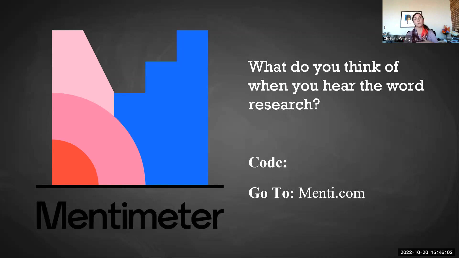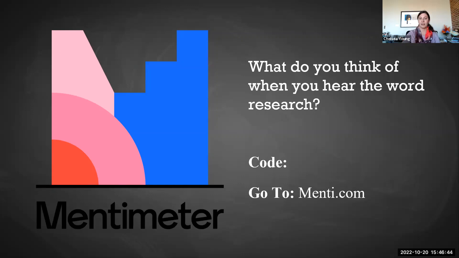We'll do things like ask: what do you think of whenever you hear the word 'research'? Or how familiar are you with keywords? Sometimes we have a scale — yes, I feel very confident; maybe I need a little more help; or I have no idea at all. This one is more like a word cloud, so we can see where students are. That helps us gauge where students are and lead us through the instruction session — maybe covering something more, or maybe not needing to spend as much time on a topic. It gives us a before-and-after of how students feel in a class. Some students go all out, some hold back — it's really interesting to see.